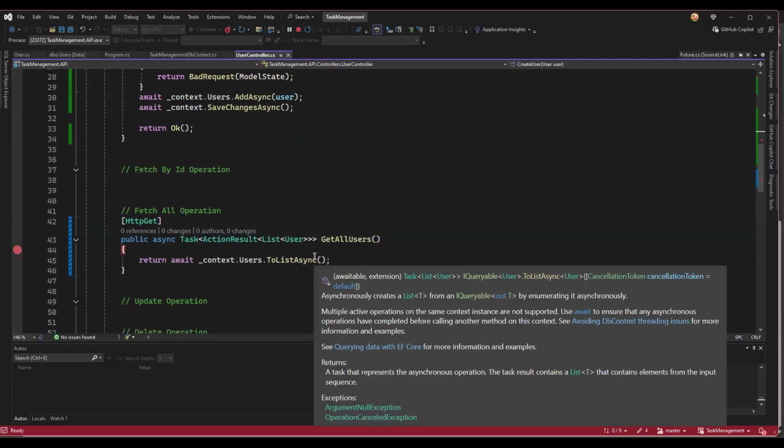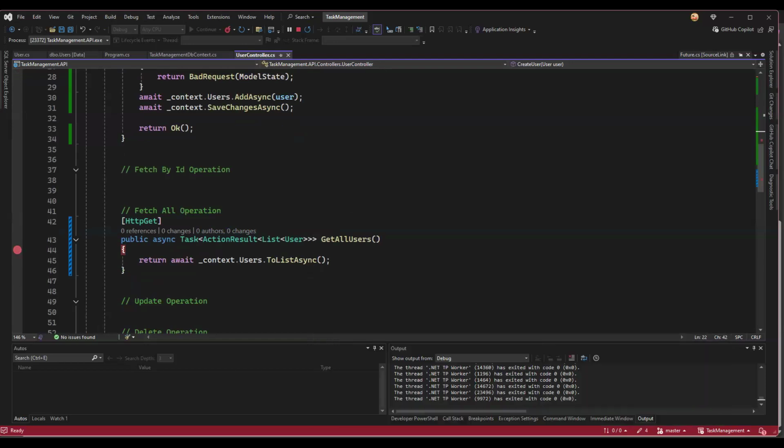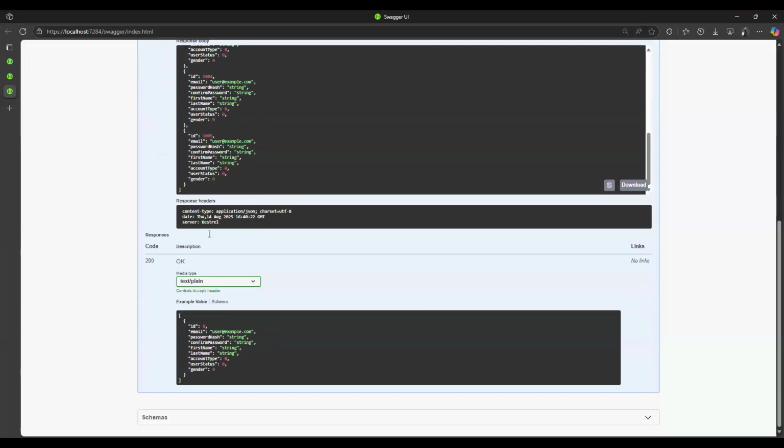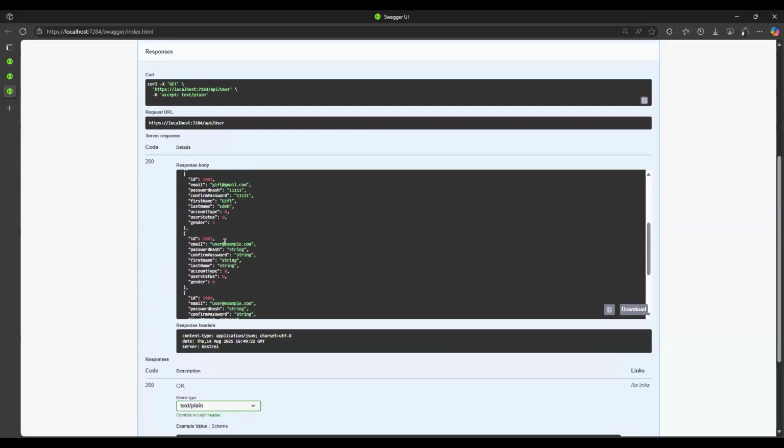While get by ID is getting one user by ID. Exactly. So assuming this is a database and I want to get information of this person, all I just need to do is pass my parameter, I'm interested in just the ID. That's just it.